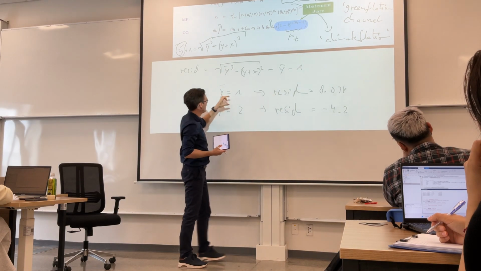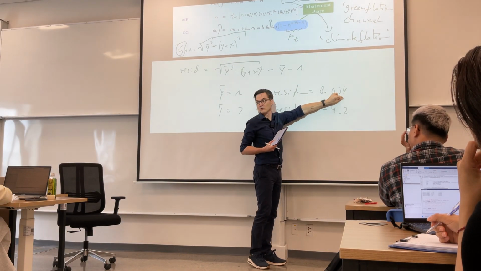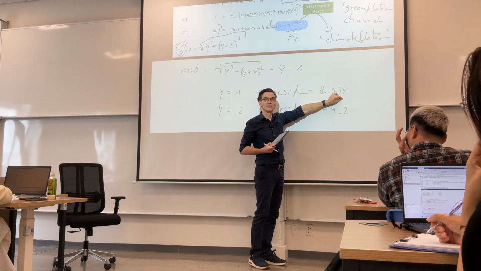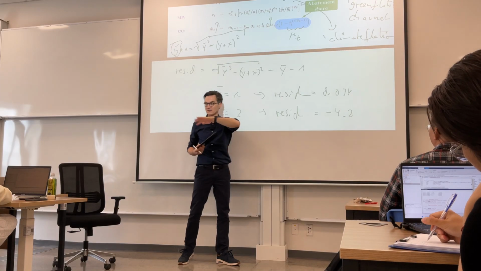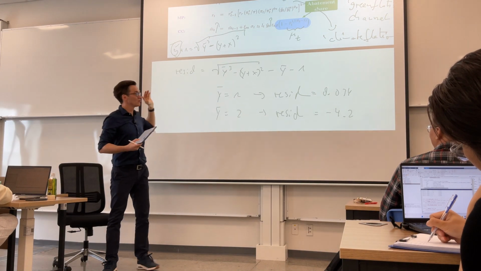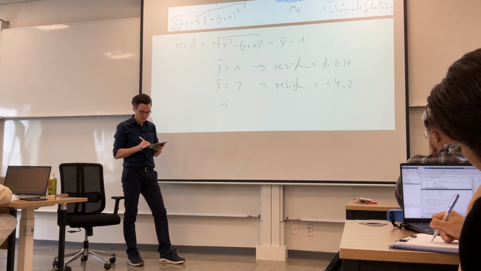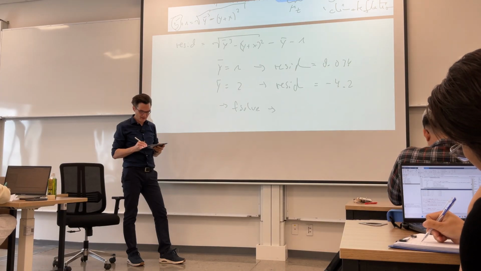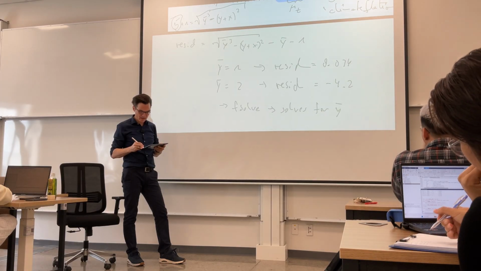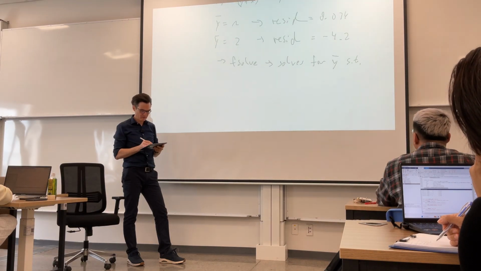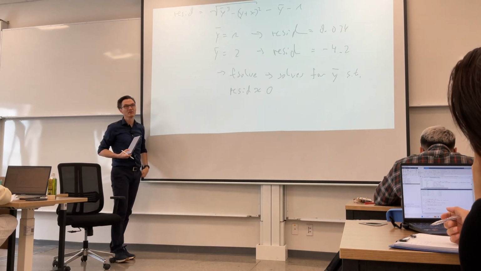So we know if we now search between 1 and 2 and narrow this down, at some point we're going to get numerically to the residual of this equation being close to 0. That's what fsolve does. It uses a Newton algorithm. For those who did computer science and math, it uses a Newton algorithm to drive that residual to 0. That's what's going on. So fsolve solves for y bar such that the residual is approximately 0. That's what fsolve does.